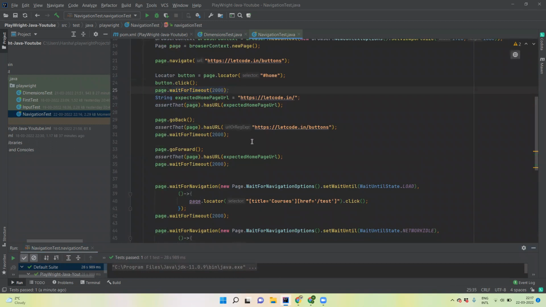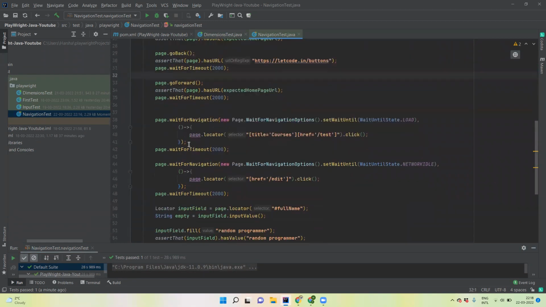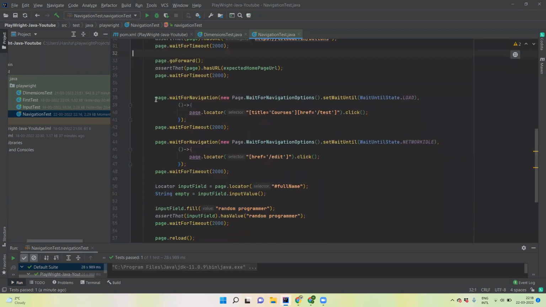And we did discuss how to go back, how to go forward, how to reload a page, and how to wait for navigation. We're going to use this method, wait for navigation, whenever a button or a link is going to take us to a new page.